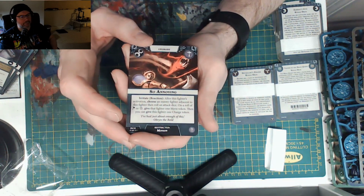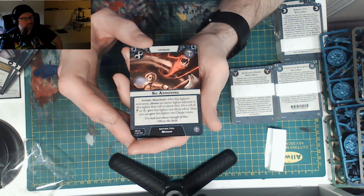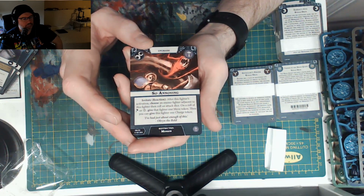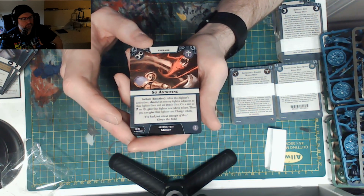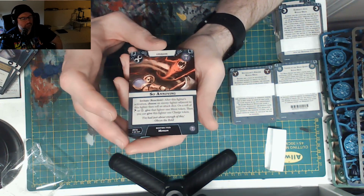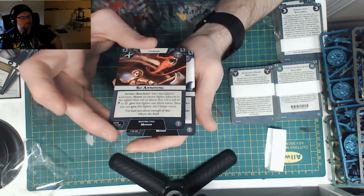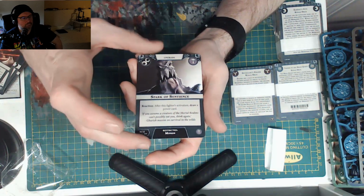Irritate. Reaction. After this fighter's activation, choose an enemy fighter adjacent to this fighter, then roll an attack dice. On a roll of a smash or crit, give that fighter 1 move token. Then you can give this fighter 1 charge token. Helping out with the charged out, right? Yeah, so there's that. You could put this on a... Oh, it's after this fighter's activation, so you couldn't like throw somebody and do it.